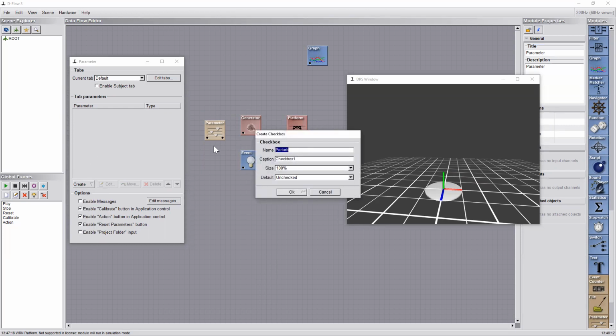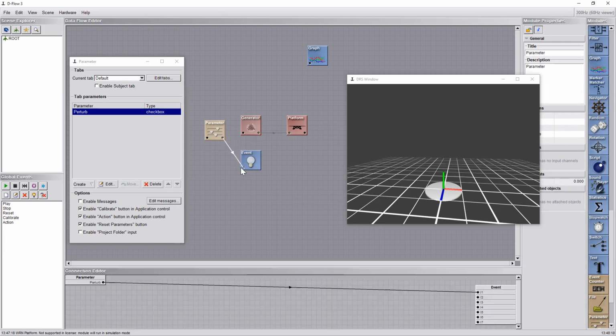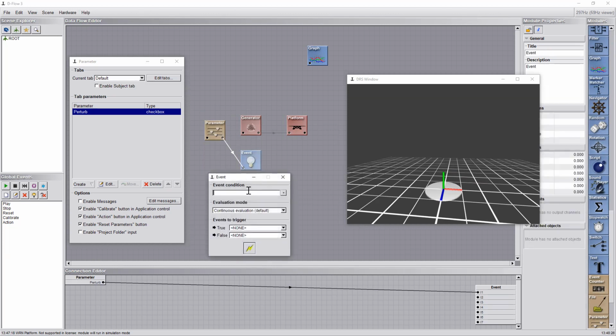Call it perturb, and by default it's unchecked. Then add this to your events, which means that when this happens, it's like an if and then, right? Here we can have a condition, say I1 is 1, meaning it is checked, is on, and enter again, and always check it, and make sure we're giving it an action, right?